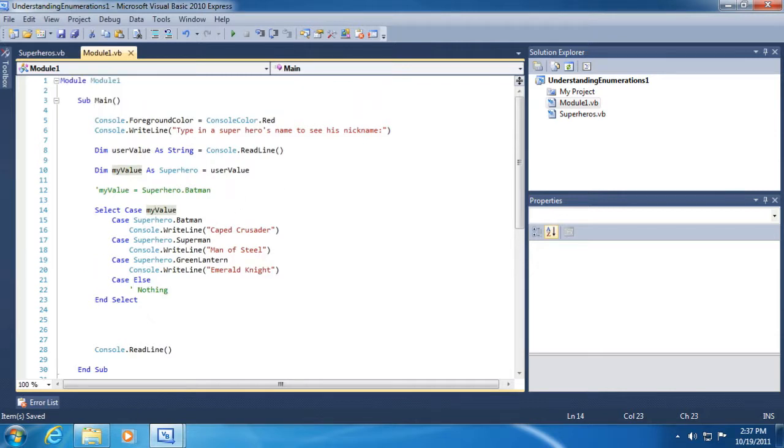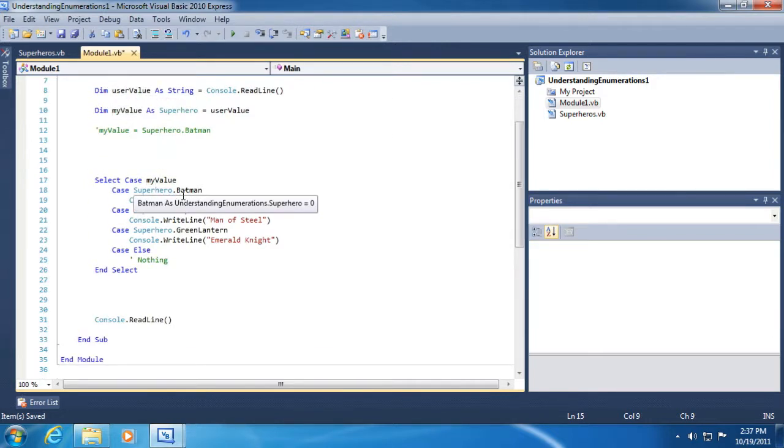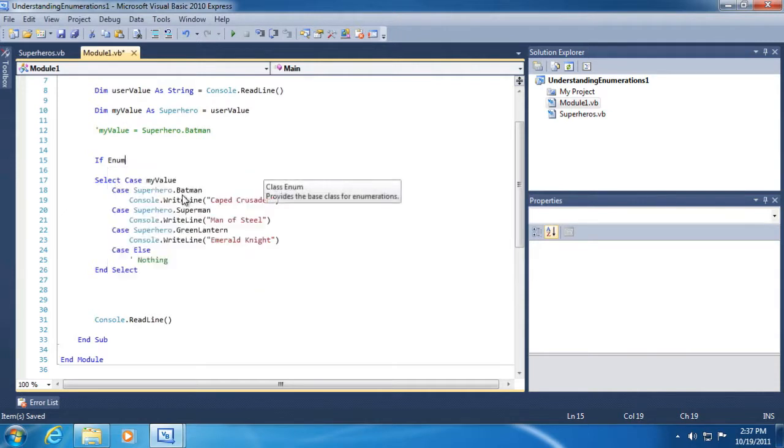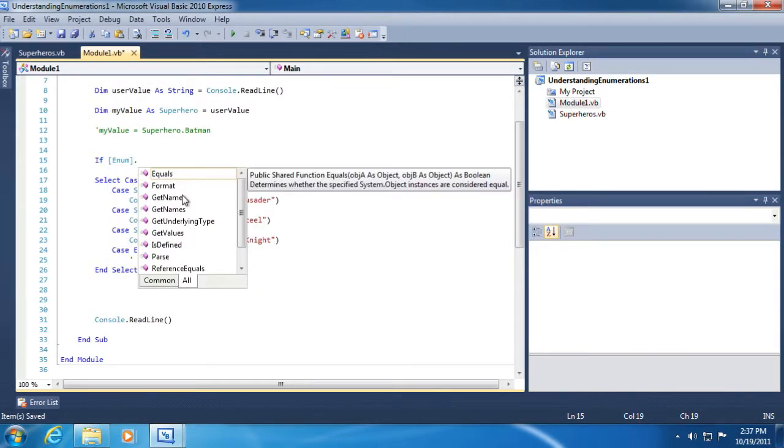We're going to have to find a different way because the implicit conversion just ain't going to happen. So what we can try to do here is a little more advanced, but I'm going to show you how it's done in case you ever run into a scenario where you need to convert a string into some enumeration. So I'm going to wrap this select case with a try parse. So if enum dot, and notice that it automatically put the square brackets around for me. I didn't type that in.